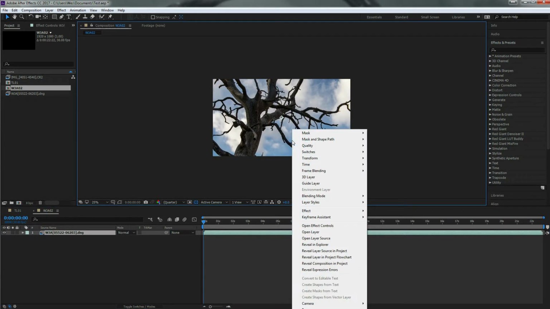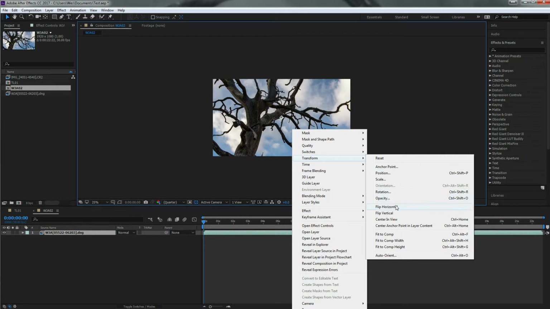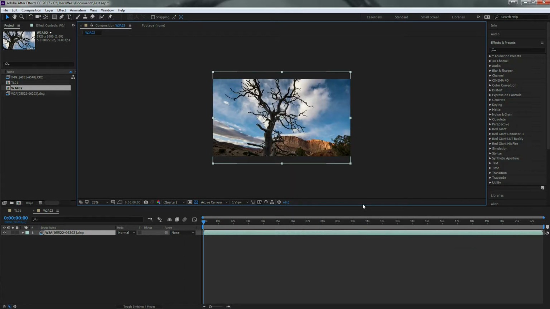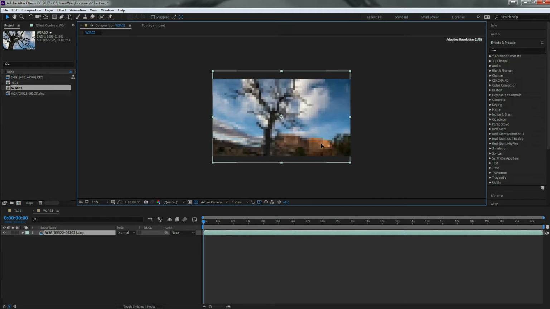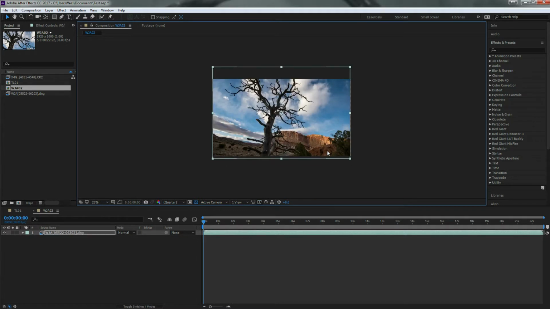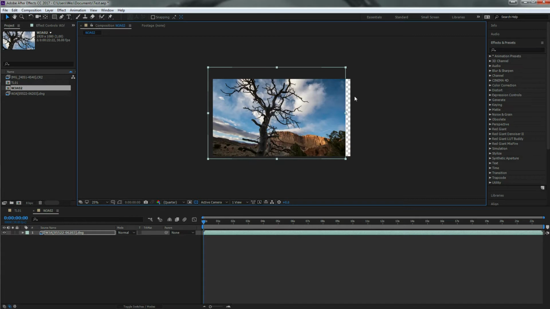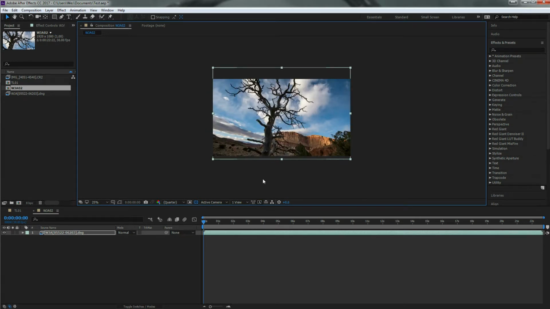And then once I've done that, I want to right click, hit transform, and add or just fit to the composition width. And this one I'm not going to add any extra motion to it, but I just want to see a little more of the bottom on this one. So I just got to make sure that it fits just right and it fits in the frame. If I'm over a little bit, well then my render is going to show this side. So we just want to make sure that it's covered. And I'm fine with that. This one will play through and won't have any of that extra movement or zooming or any of that stuff, but I'm totally fine with that.